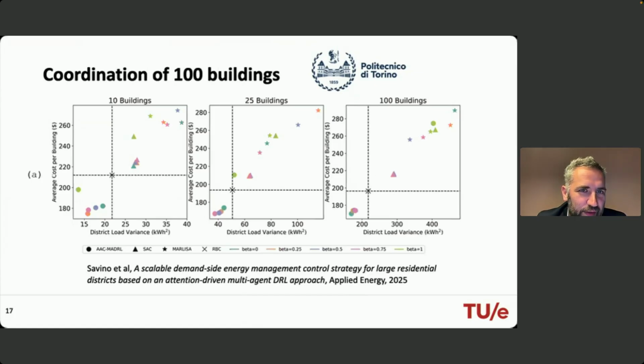So here's a study that just came out from Italy, Sabrina Savino and Alfonso Capozzoli's group. They studied a different algorithm where they coordinated building behavior, actually with a multi-agent deep reinforcement learning approach, and showed that can scale up to 100 buildings easily. And so with that, you can now think of coordinating whole neighborhoods essentially to improve energy demand, to improve flexibility, and to basically become better stewards of the energy transition.